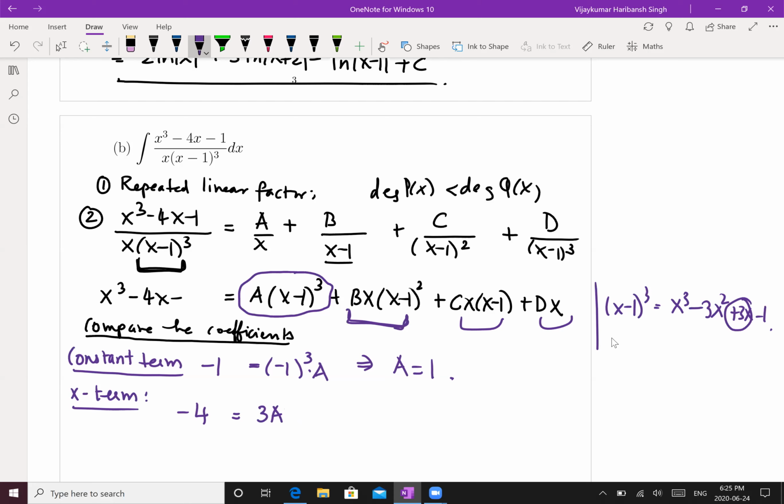In this case, how can you get the x term? It will be this guy multiplied by the constant term here. What is the constant term here? It's 1. So you will get plus b. Here, the only way you can get the x term is when you multiply it with the next one, which is going to be minus c, and here plus d.